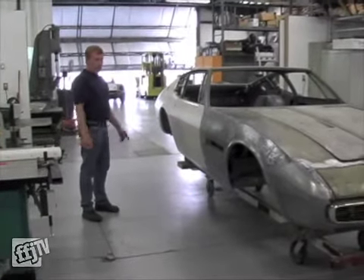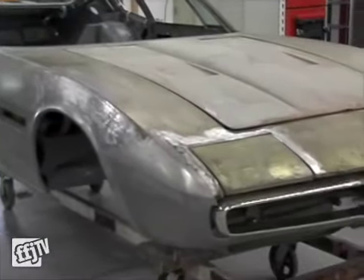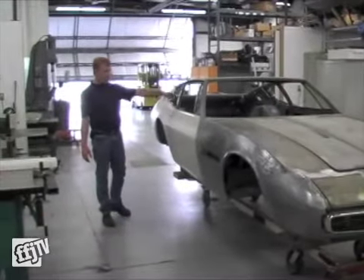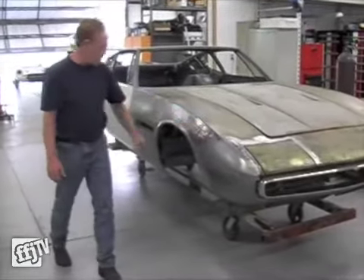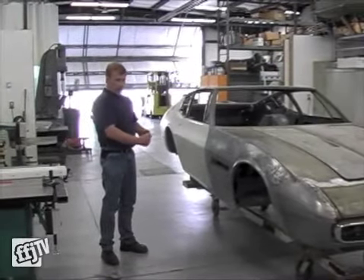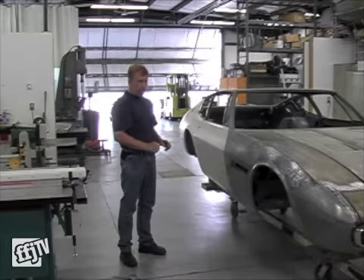This is a 1969 Maserati Ghibli. Typically, Maseratis and Ferraris of that era rust really bad, so for this car we've made new quarter panels, new doors, new floors. This is a new fender, and the weld has been put in where the original weld was, down the side of the fender here. It's going through a whole restoration process, and it will be better than new when we're done, in the sense that there will be no bare metal on the inside. Originally they don't coat the inside of the panels on these cars, so we epoxy coat everything so there's no bare metal. He'll never have to do this again.